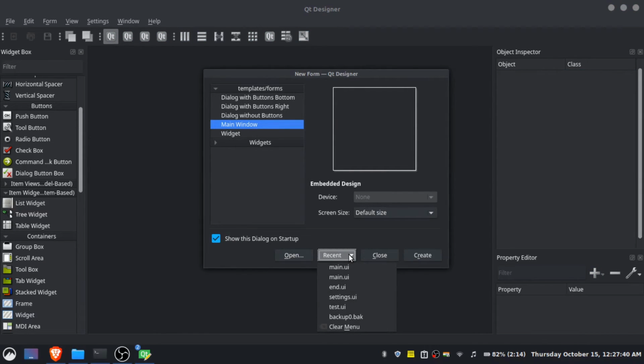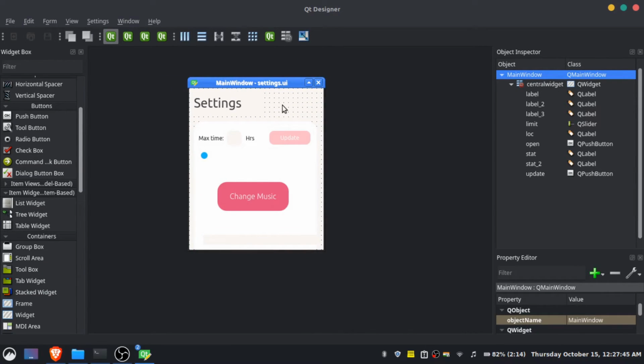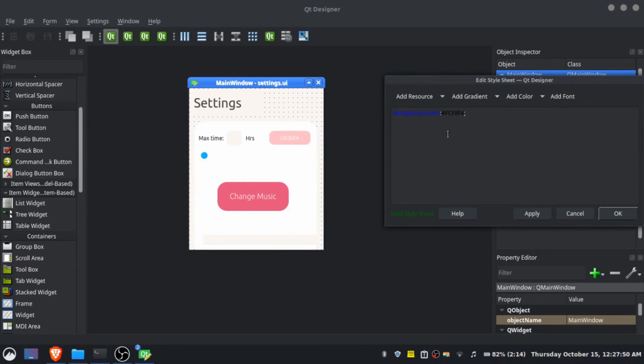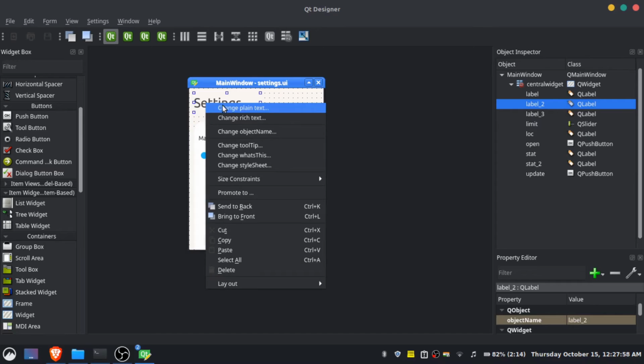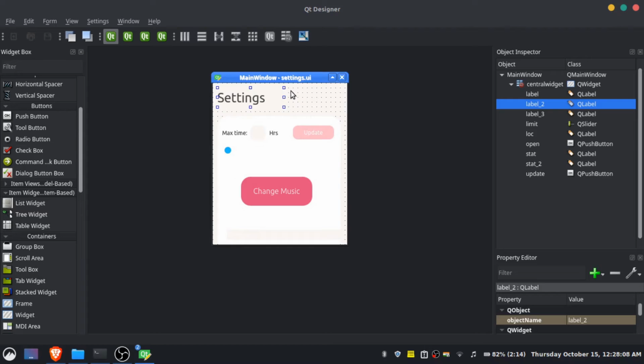Okay, and the next UI that we want is the settings UI. In the case of settings UI, I gave a slight pink color as the background, and this is the hex value of pink, if you don't know that. And then I gave a label, and I just gave it a random name because we are not accessing this element using our code. So if you don't want to access an element inside your code, then you don't have to give a proper name to it. The designer will give you a random name.